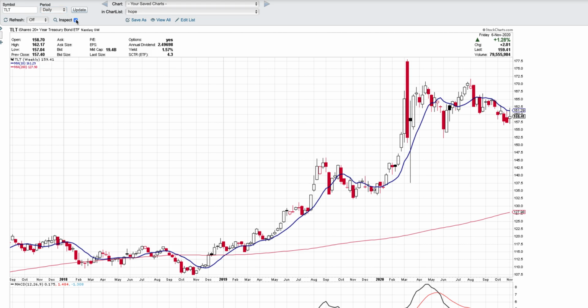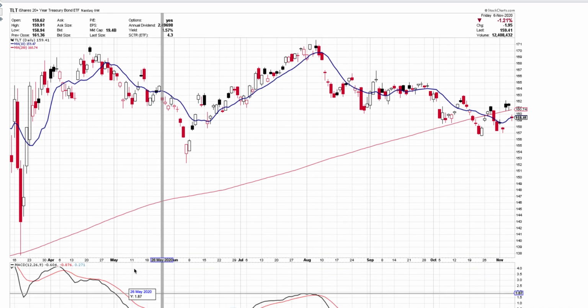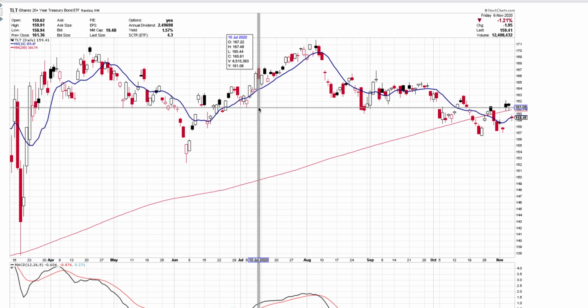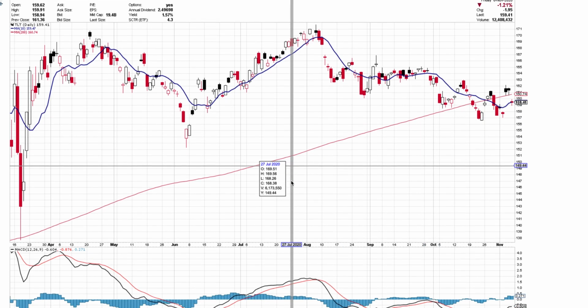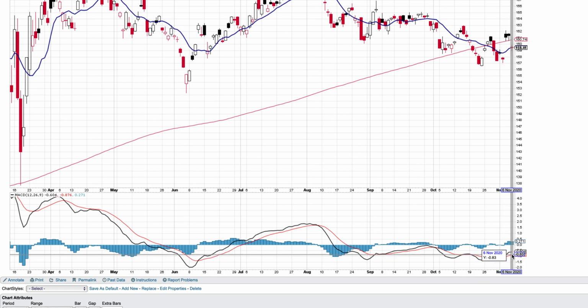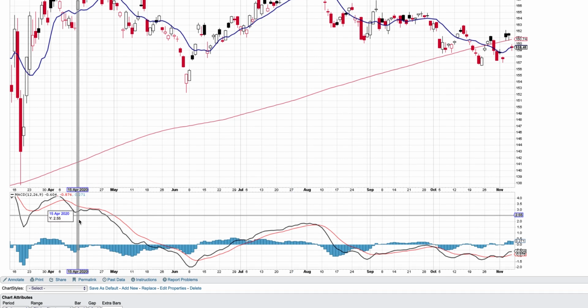Okay. So I'm looking at the daily. What does it tell me? It tells me buyer stepped in. To me, they couldn't even hold it above the 10-day moving average. They tried, but they couldn't hold it above the 10-day moving average. And also the MACD is still in a bullish mode, yet it's hooking down. It is okay.